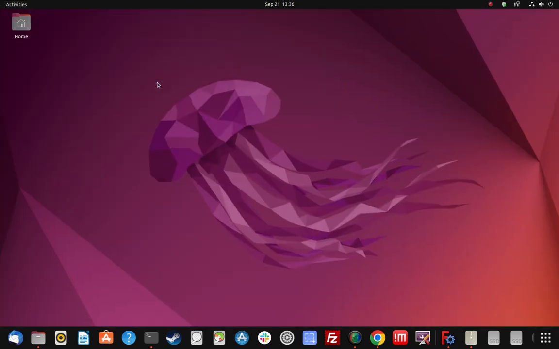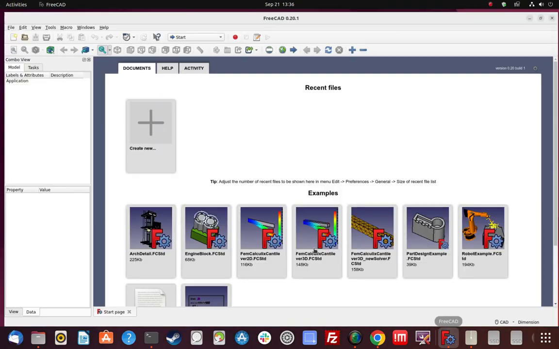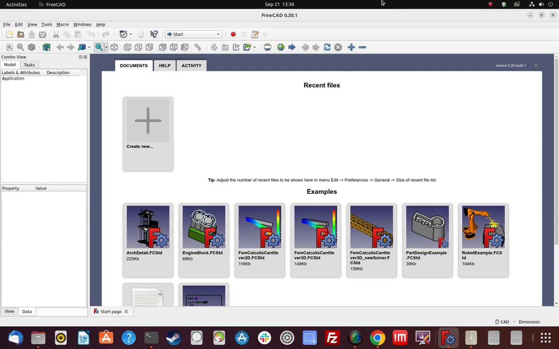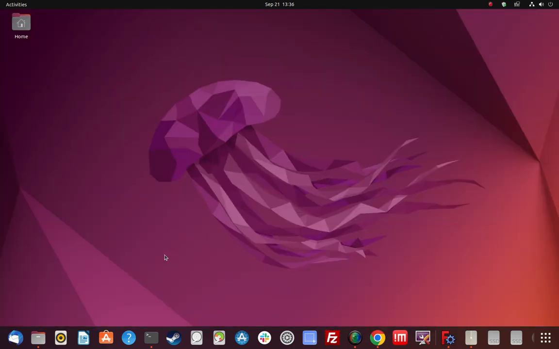Okay, so we'll bug out of there, and here it is. Here's the program here, FreeCAD. Okay, that was about it. I'll give you a summary in a moment here. And of course, you could click on it and pin it here. What was the place to pin it? Maybe you could pin it.